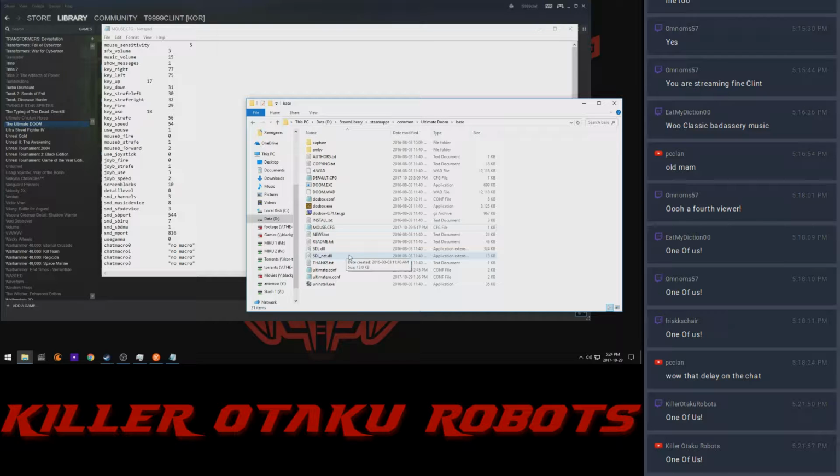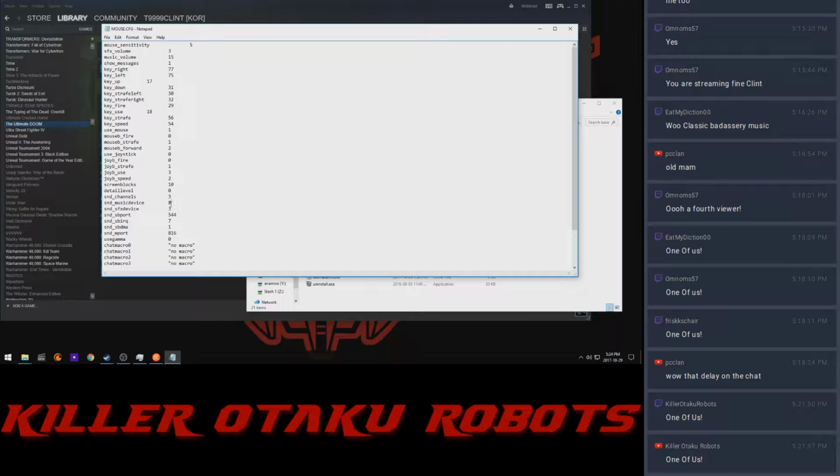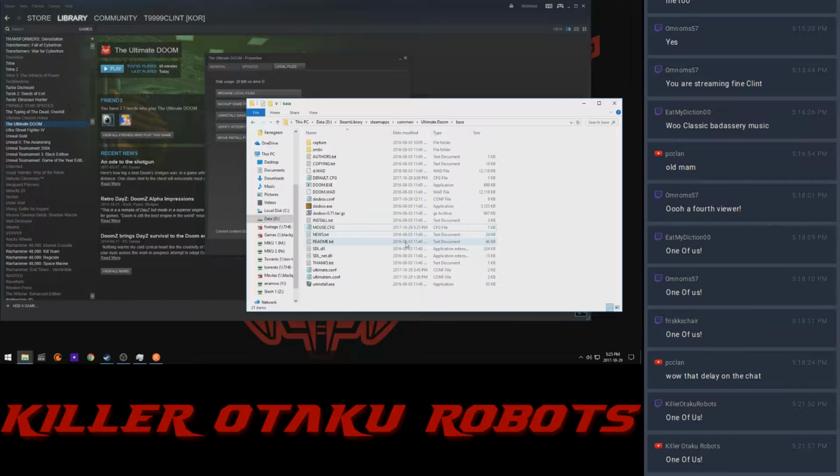But yeah, so there is no program to let you change the sound card settings like there'd normally be. So that's why we have to do it here in the text file. Which is fine. Thankfully, the guys at id back in the 90s decided to make this a user-readable file, which most games don't actually let you do. So that's for the mouse one.